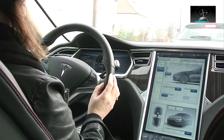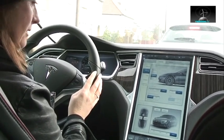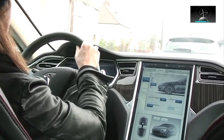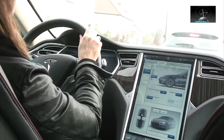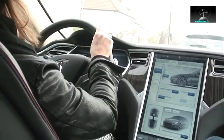That's for long journeys, isn't it? What's your feeling on the options? You know, for Europe, lovely spec, I know you can get the tech pack and so on. I've read about various things. What's your feeling on things that are good to go for over here? And just so I start thinking about how much this car actually does cost.